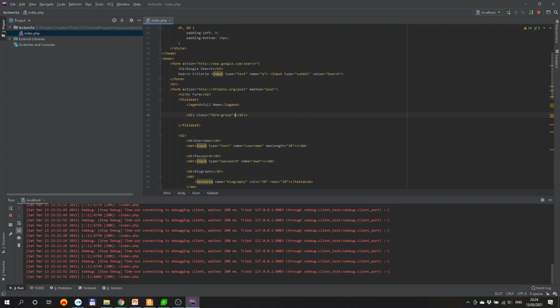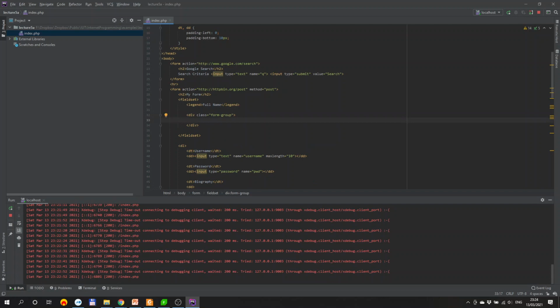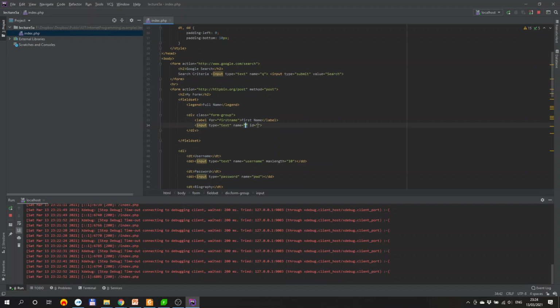Again, some class, doesn't matter what you name it, and I can say label, and I have to give the name of the control for which this label is for. So let's say first name, and the label is first name, and I can say input, first name.